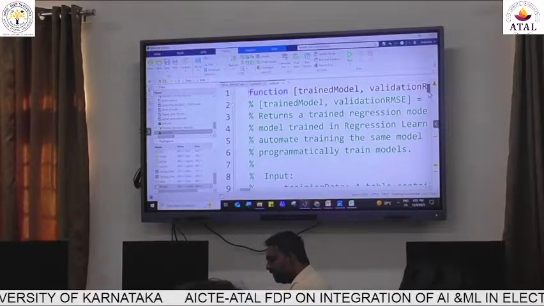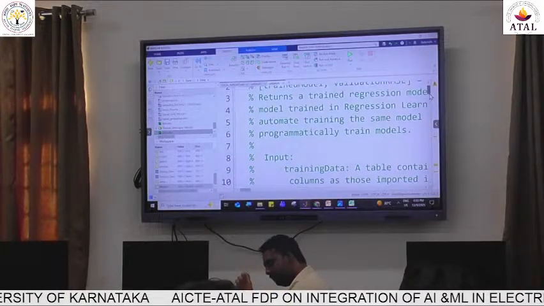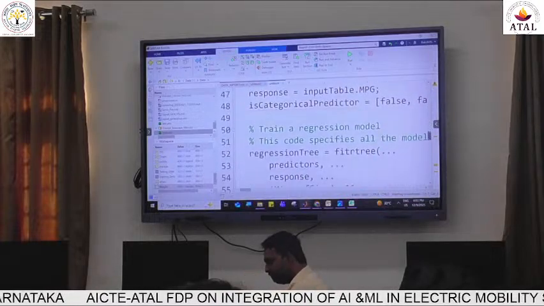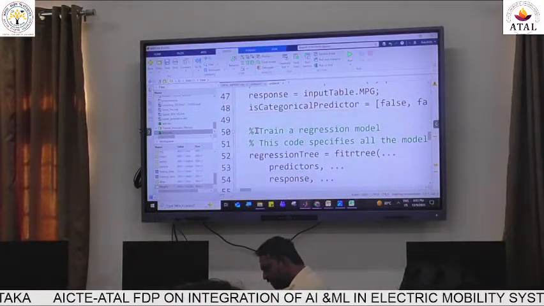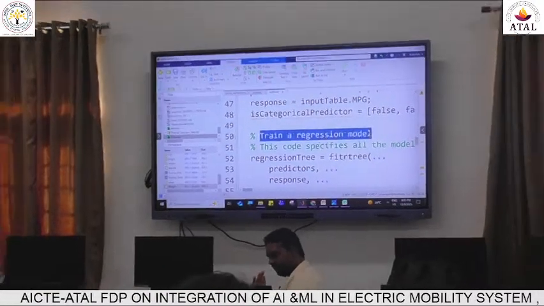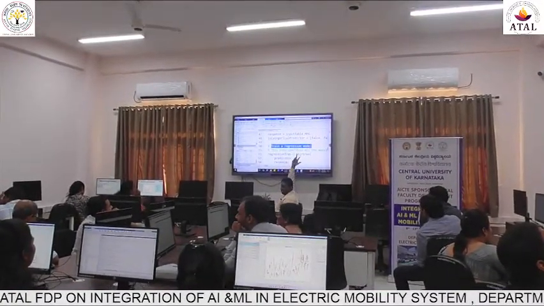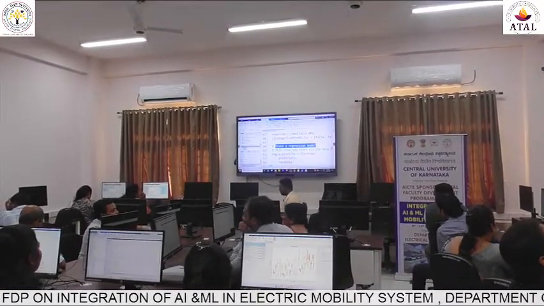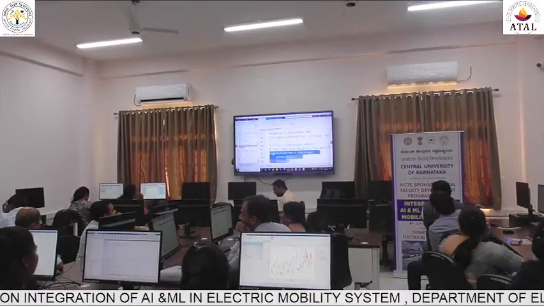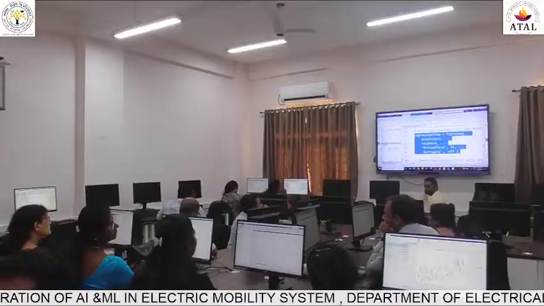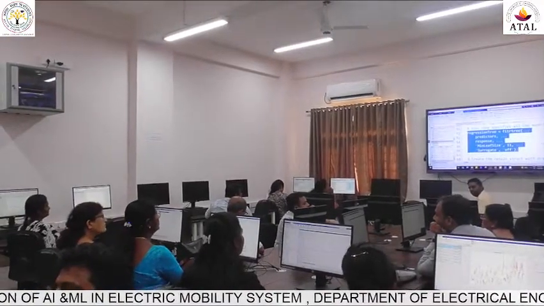And where is the machine learning implementation? We have to scroll down a bit, and you should see a title. I will show you that. Yeah, so here you can see, whenever you see train a model, any model it can be, because you will use different algorithms, the algorithm name will change. But whenever you see this function, this is the code you had. If you had to manually write the program, this is the program you would have to write. You can automatically generate the code.